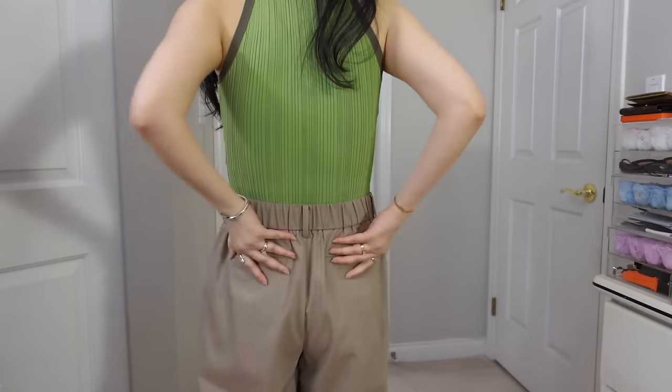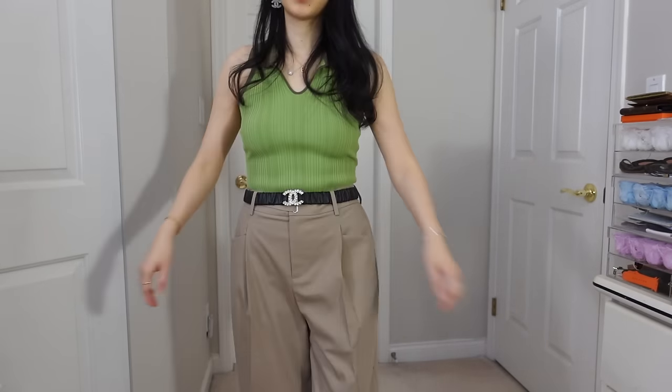Back to another Chanel bag — this is the very original Chanel 19 bag. I bought it in 2019 when it came out and I still love it so much. It's still one of my favorites because it's so practical, fits everything, and it's just so smoosh and easy. Every time I take it out and start using it, it reminds me of how it's robust but has that plushness — it has this soft side and this robust edgy side that I absolutely love. As you'll see in this outfit, the bag can look so grungy but you can put together an outfit that's not quite dressy but kind of cool and easy-going — it just works.